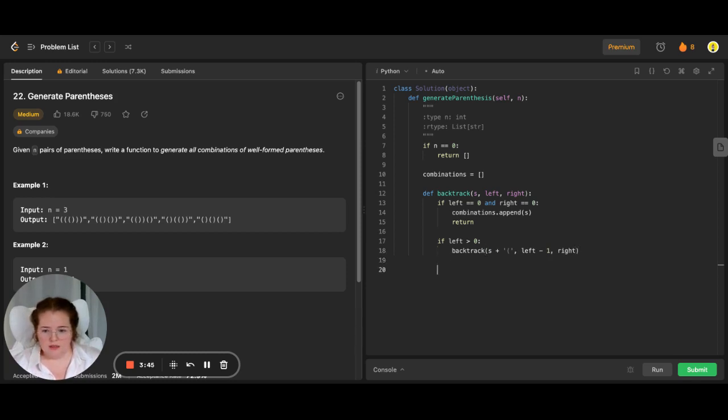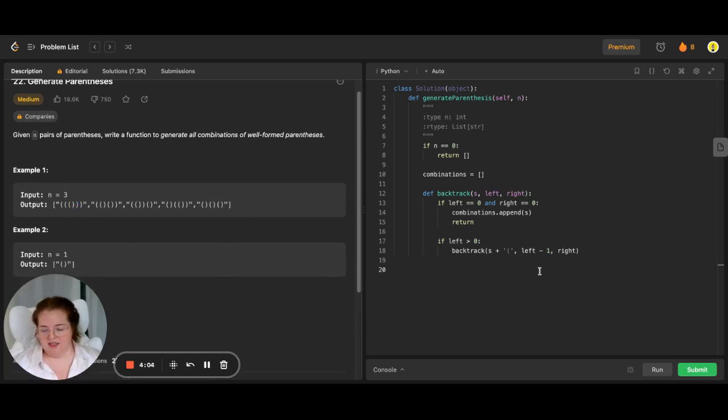And then we're going to do the same thing with the right. So if there are any remaining left, so if right is greater than left, we'll backtrack again and add those rights. That way these lefts will always have a right, which means it will always have that output.